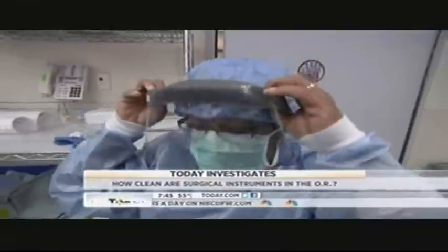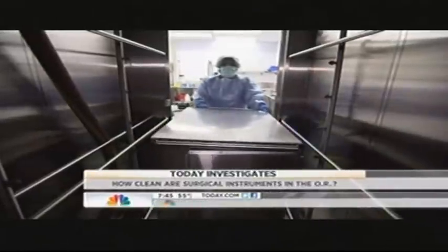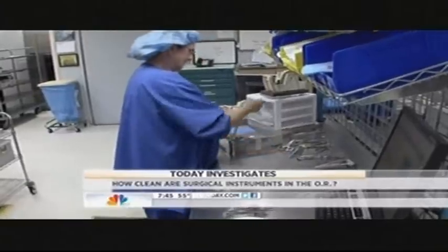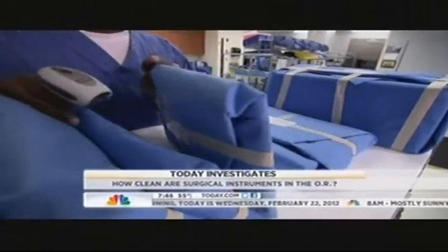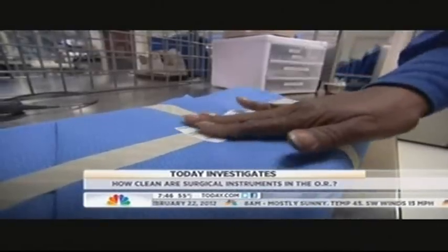That's the reality. Sharon Green-Golden is the head of the Sterile Processing Department at Bon Secours Hospital in Virginia, which is not the hospital where John was treated. She thinks of her team as the unseen patient advocates. It is a job that cannot be given to robots because the robot doesn't have the critical thinking to say, this is still dirty, I need to clean it some more. Sterile processing is one of the most important jobs in the hospital. Green-Golden has made her sterile processing department state-of-the-art, a model for what should be happening across the country.